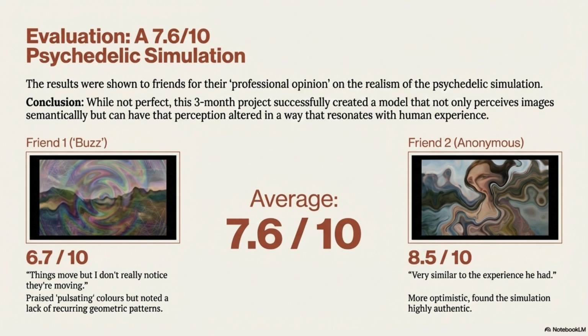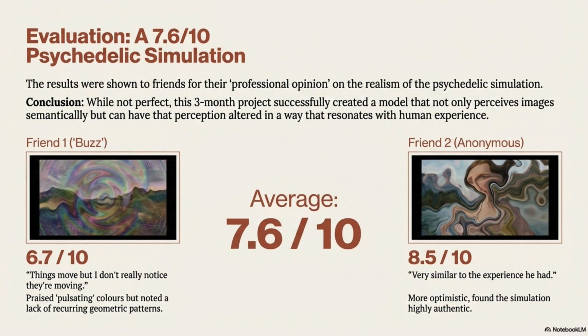But his big criticism is, for me, the most interesting part of this whole thing. The lack of organized, recurring geometric patterns. Right. No fractal tunnels, no mandalas. The AI couldn't produce that kind of structured geometry. Which is fascinating. It suggests that there's some fundamental geometric processing layer in our own visual cortex that this AI, for all its complexity, just hasn't replicated yet. Another layer they haven't digitally reconstructed.